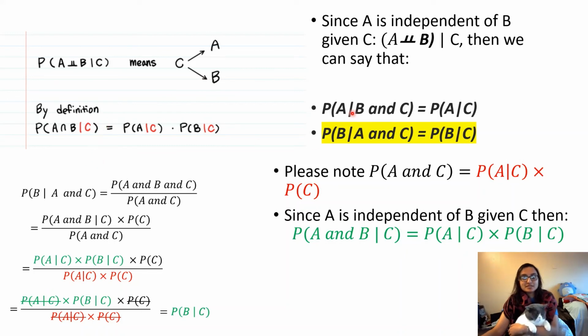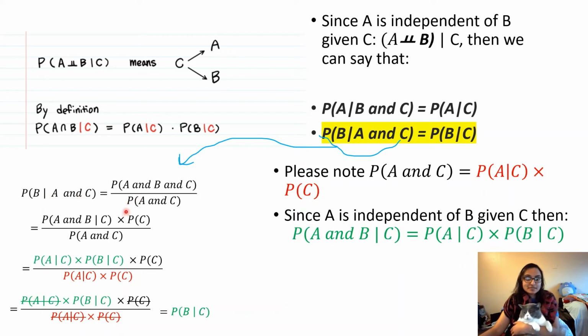So these are the probabilities here. We can express this probability right here using Bayes' rule. And using Bayes' rule, we see that for the probability of B given A and C, the numerator would just be the probability of A and B and C, and I talk about this in other videos, so please do see those, divided by the denominator, which is always what's right of the given, what we're conditioning on, the probability of A and C, which is what this is here. So the numerator attaches all of this together in an AND statement, A and B and C, and the denominator is just A and C here.